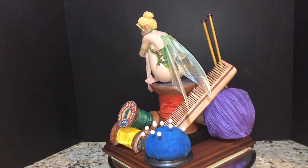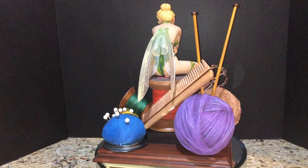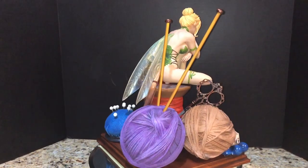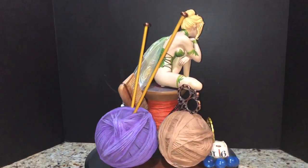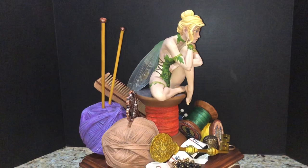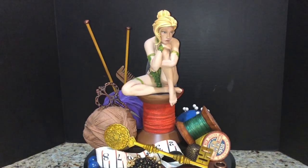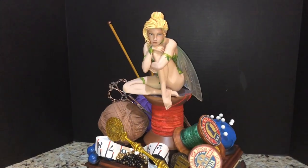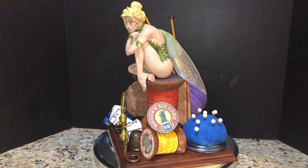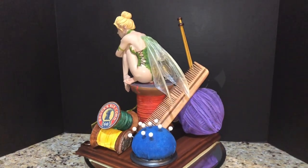Someone who's busy darning or sewing things together — and then in the midst of this busy but convincing display of elements you have Tinkerbell herself, this fantastical creature sitting in the middle of all that. She's very ethereal, very beautiful, sitting among these common mundane things, and somehow the two elements combine to create this amazing work of art. Everyone involved with the project deserves a lot of credit, starting with J. Scott Campbell who conceived it in the first place and whose art set the foundation and groundwork for this.